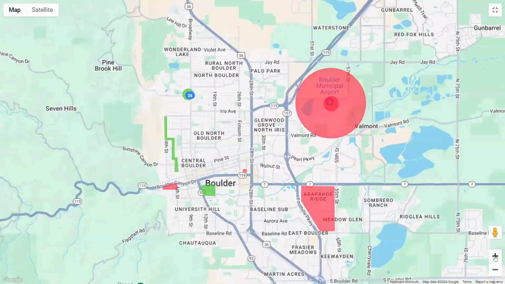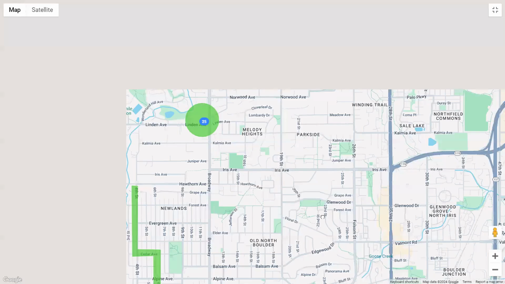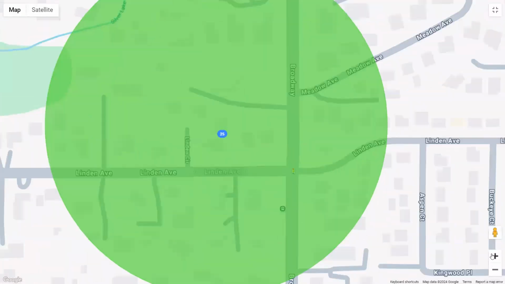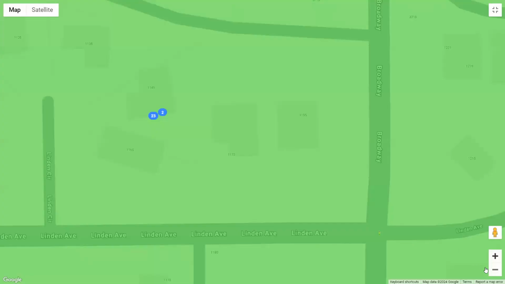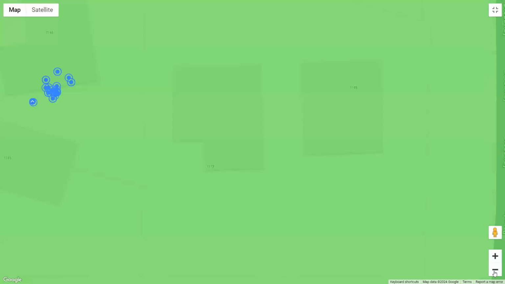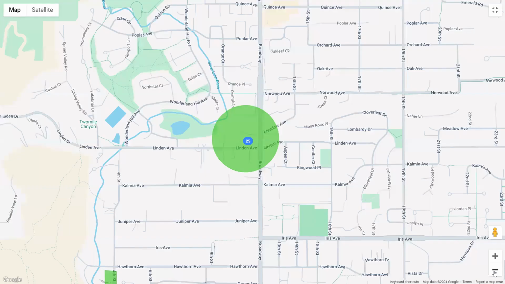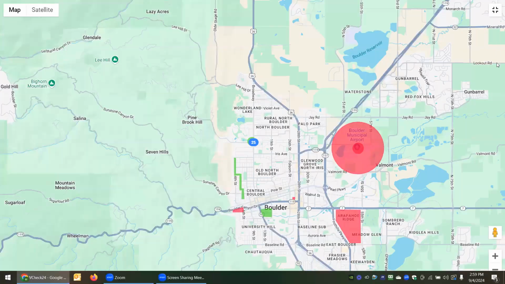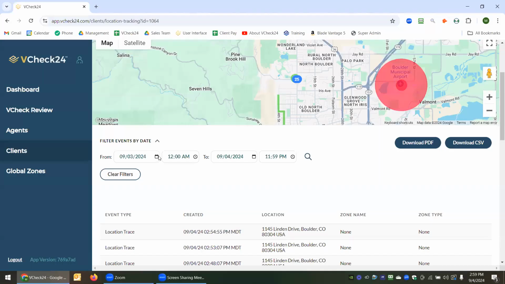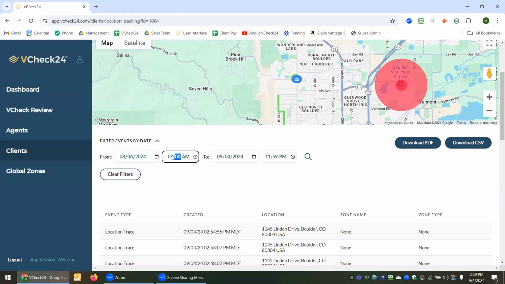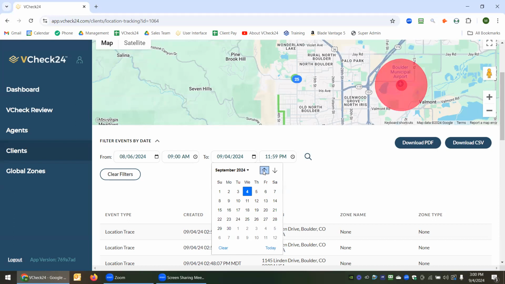When you jump into the map, it shows the 25 most recent GPS traces. So I'm just going to zoom in to show you those, ungroup a little bit. And what's nice is not only do you know where the client is currently at, all tracking data is stored and can be accessed. So you can see where they were at any given date and time. That's this filter right here. I'm going to show you one example of me on a drive.